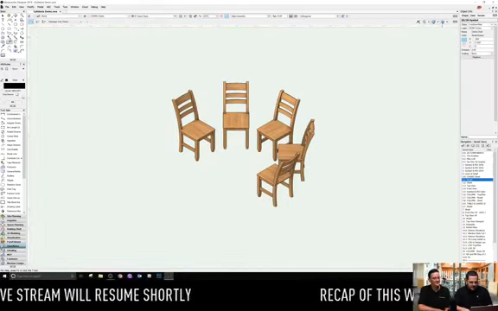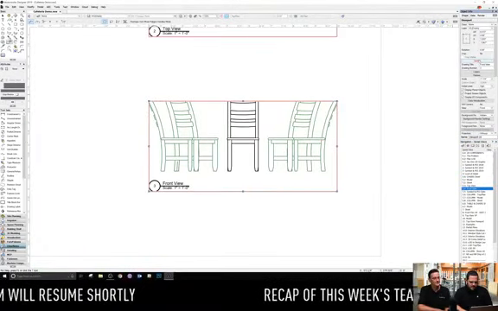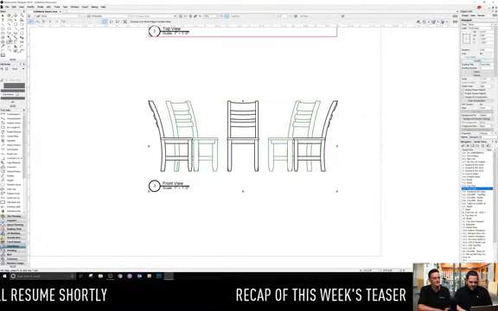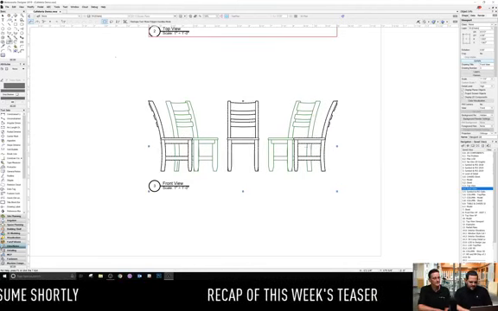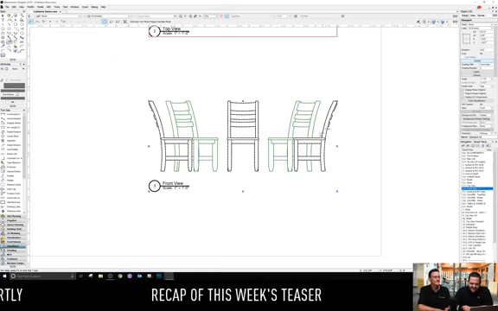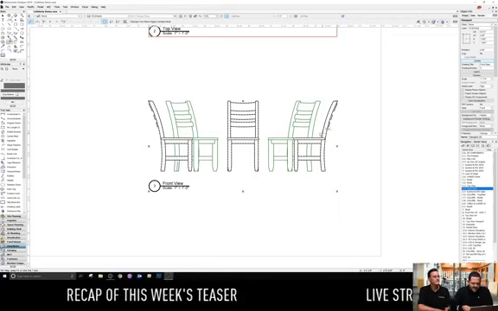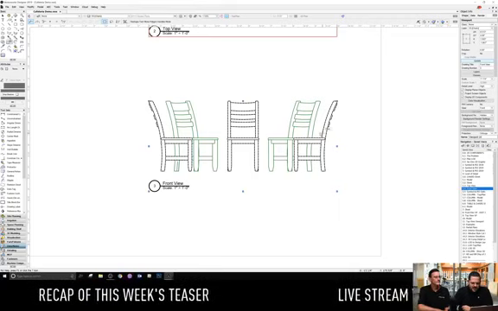We'll exit the symbol. And then we'll go back to, I'm sorry, we want the front view. We'll update this. So even though we just edited the left, by default, it will mirror that left since we gave it no right content, and it will put that on the other side as well. It will simply mirror whatever geometry you did on the left or on the right. Now, you can make those individually different if you want, but this just saves you time. You don't have to build a separate one.